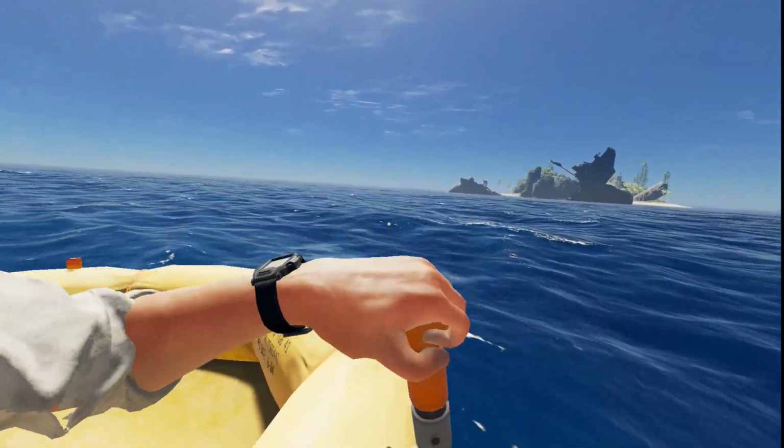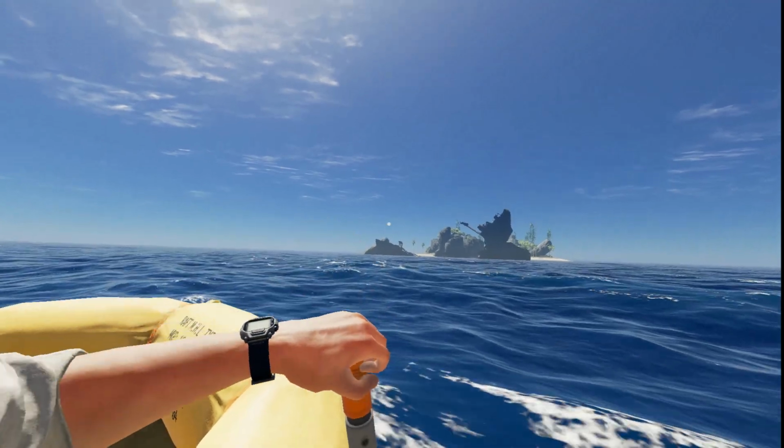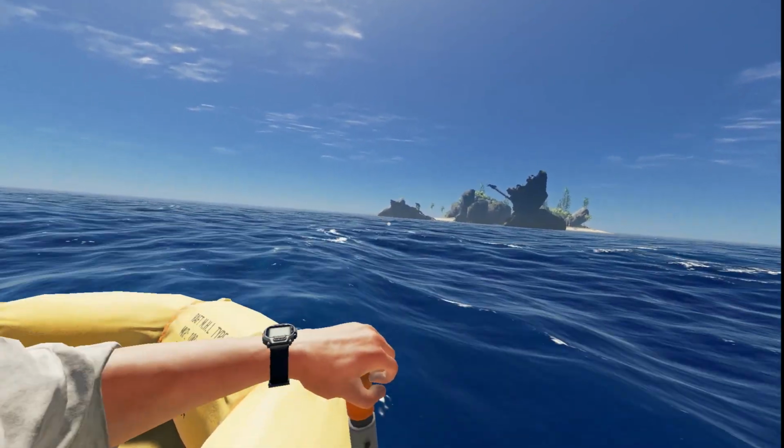So, Broken Island. We've got a broken tanker ship here. We've got lots of rocks and palm trees and normal resources. There's a bit of wildlife. There's shark-infested waters and stuff.